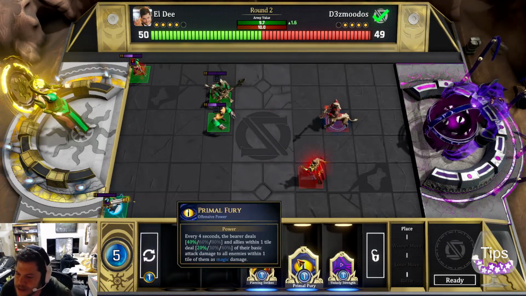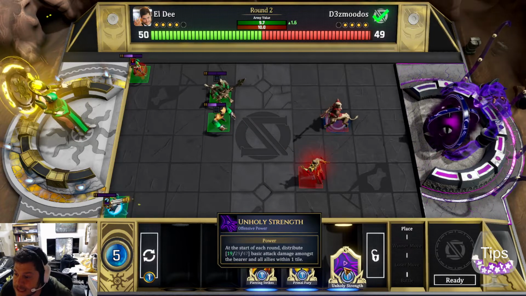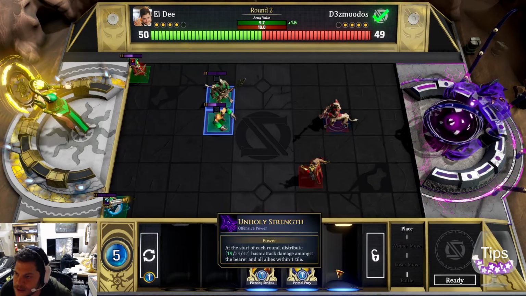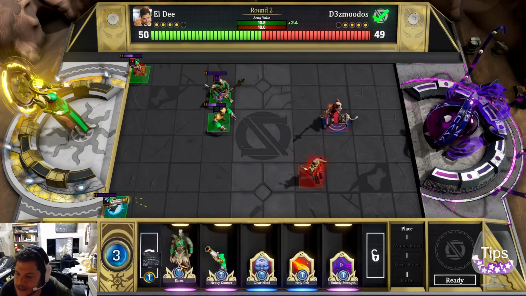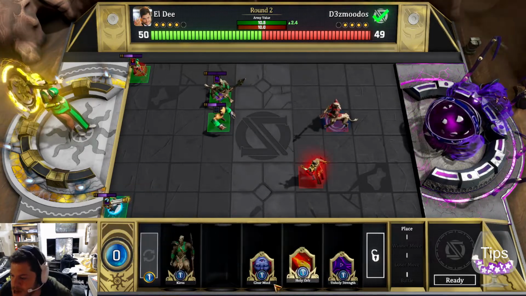Interesting. Bear deals and allies with one tile deal. Weakness blunt, huh? Power. At the start of each turn, distribute basic attack amongst the people. So I'm going to do the basic attack one on this guy. I really want piercing strikes, but I want it to be on my back line because it just doesn't make sense otherwise. Curious. Oh, I'm out of mana.